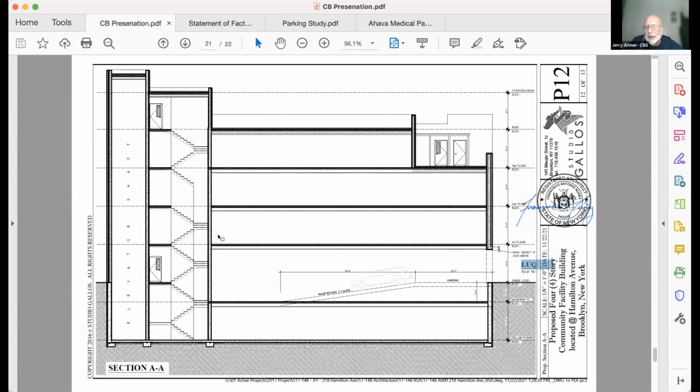And also, will a lot of your patients be coming in the vans that the city and MTA offer? The handicap vans and other vans? And will they be using this parking facility? Neither one, actually. They'll drop off and keep going. That's the nature of those services. There'll be an area to do so, kind of like a bus stop, so it won't be blocking any of the streets.